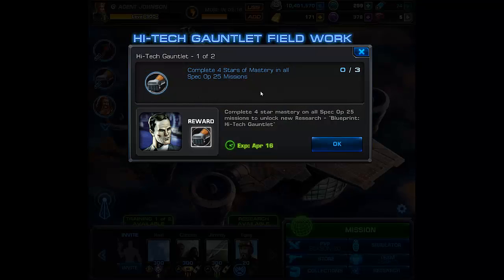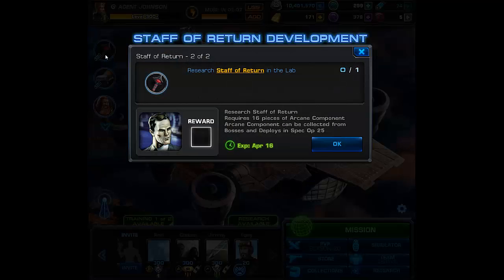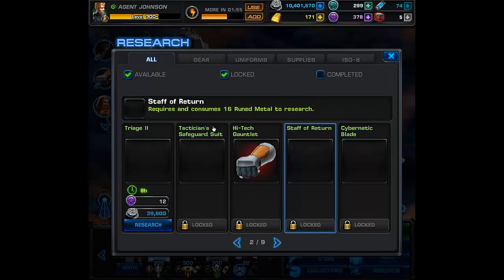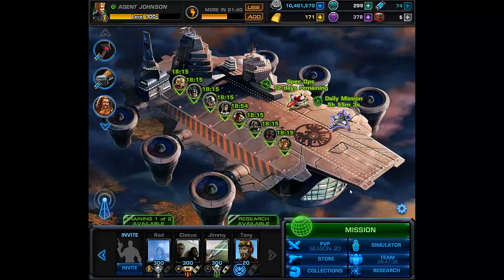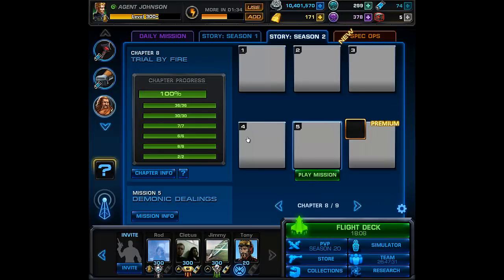So this is the gauntlet that you can research yourself if you get all 4 stars in the Spec Ops. And this is the Staff of Return that you can research yourself if you don't want to farm for the drop. I happen to get the drop. Notice here that it says 16 pieces of arcane component. However, if you go to the lab, it says that it requires 16 runed metal. This is a misprint. It does not. And I was actually freaking out for a while when I thought that, in fact, it was going to require the room. Then I was like, that's not fair. You can't get that to drop anymore.